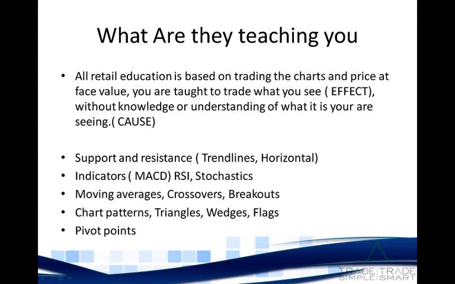We can understand how to identify it, we can even understand how to trade it, but if we don't understand why they appear and how they are used by the large players within the forex market, we will only ever be trading the effect, or what we see on the charts. Okay, and the same can be said for support and resistance. By now we can easily identify what a horizontal support and resistance line looks like, or what a vertical trend line looks like. We understand how we can trade these lines, but do we have an understanding as to why they appear, and also why they are created by smart money and the large institutions that move the Forex market?